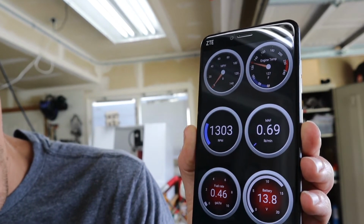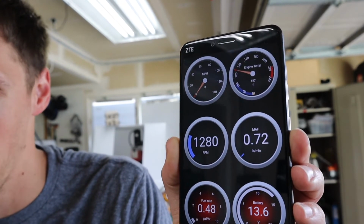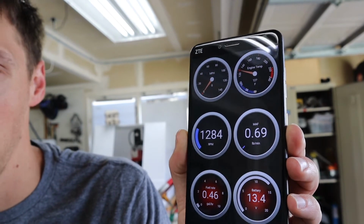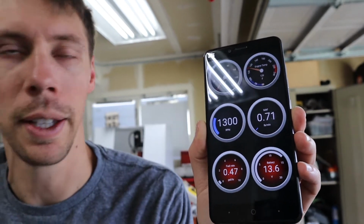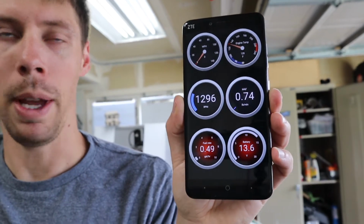Actually, the RPMs are dropping. Now we're in the 1300 to 1290 range. So maybe just let her warm up. She is still a little cold, 127 degrees Fahrenheit. And just kind of go from there, you know. It sounds like it's running good. I don't see anything bursting into flames, so knock on wood. And maybe we'll take her out for a test drive soon.